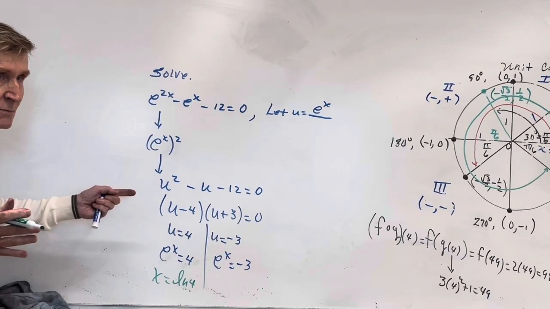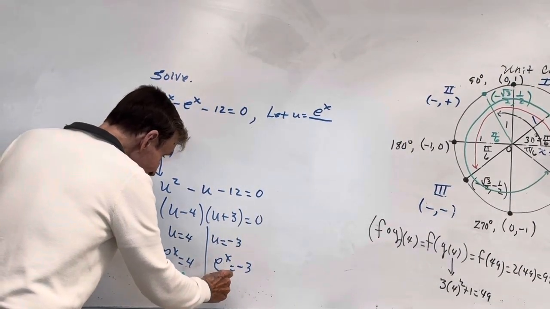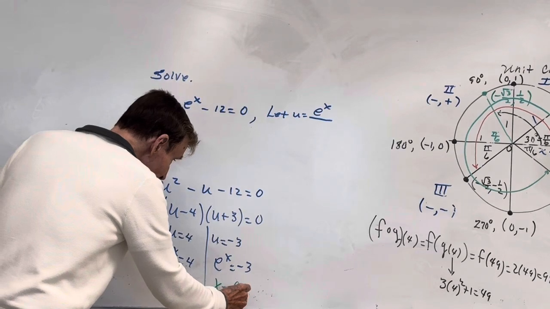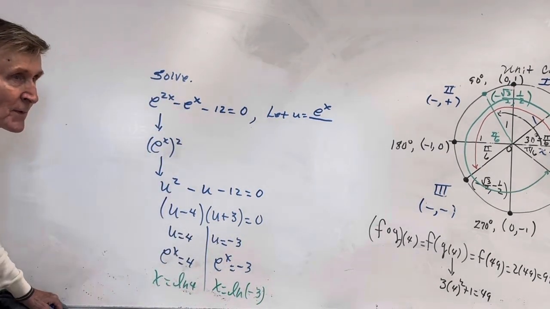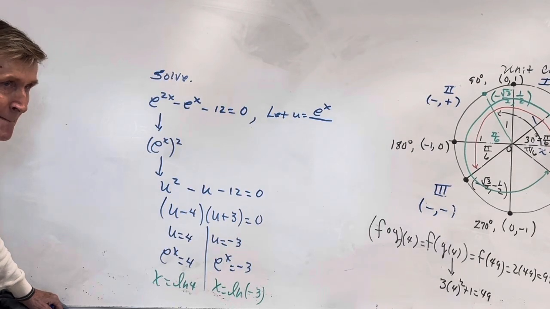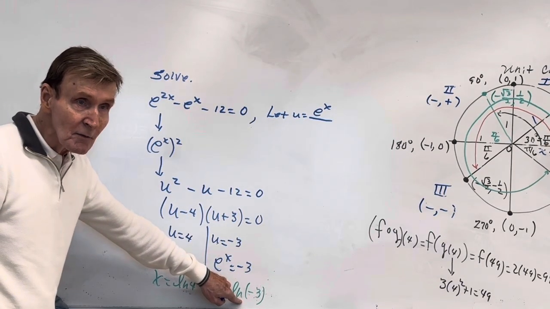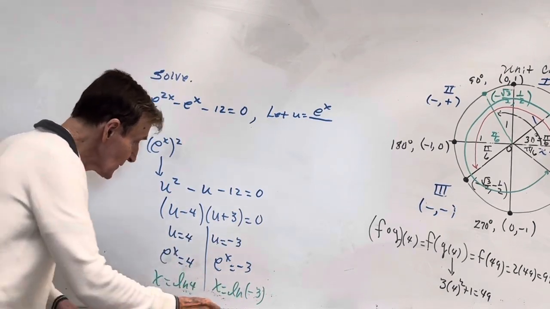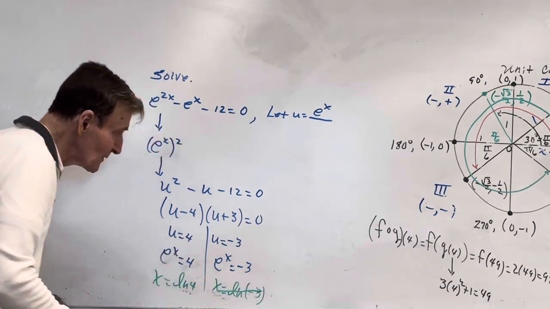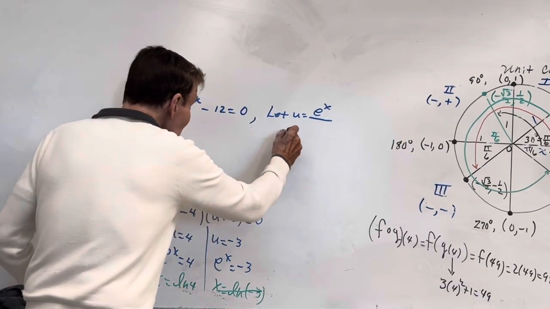No middle school, no algebra. This one says, no, so help me out. x is equal to ln of negative 3. Negative 3, which is out of the domain. Now, why must I reject that one? Did we say the domain on any log, which was represented as an x, must be greater than 0? Yep. So this one is out, rejected, cannot have a negative inside there. The only answer is x equals ln of 4.